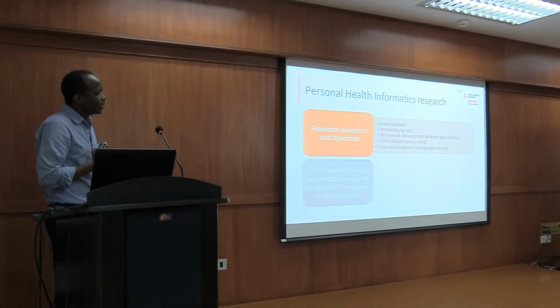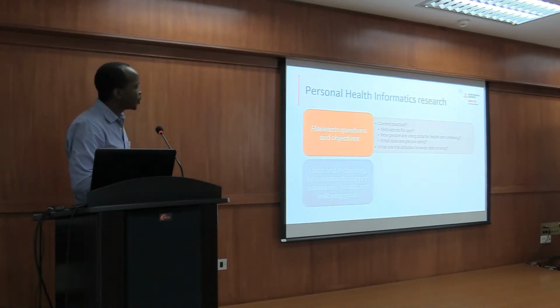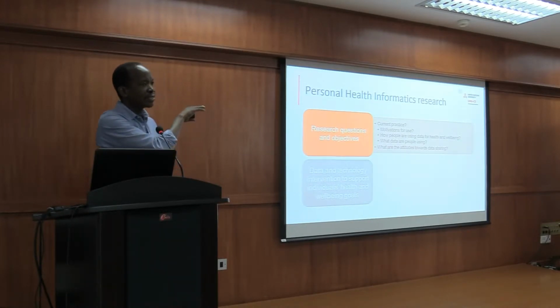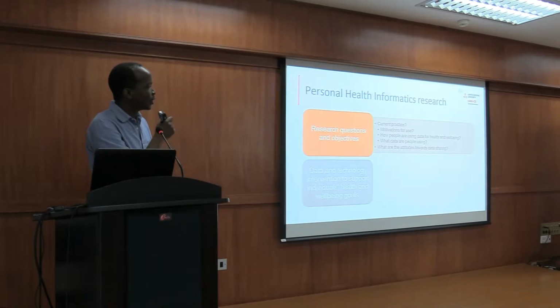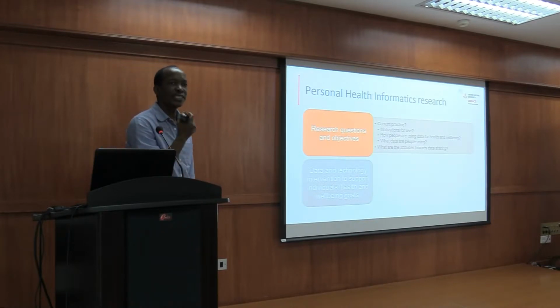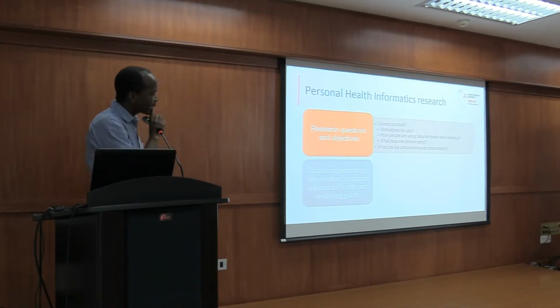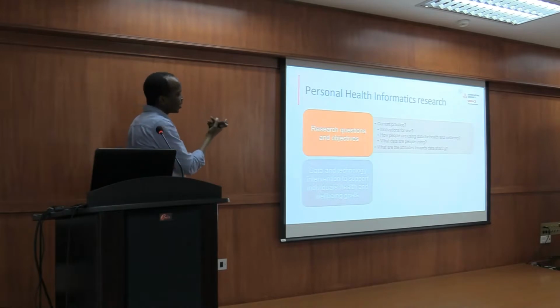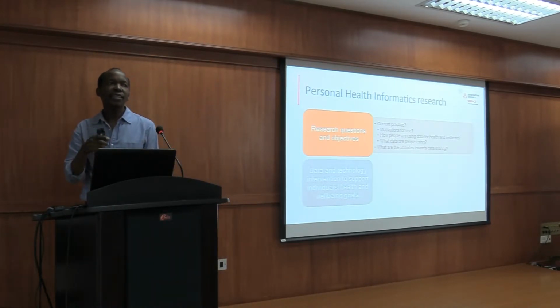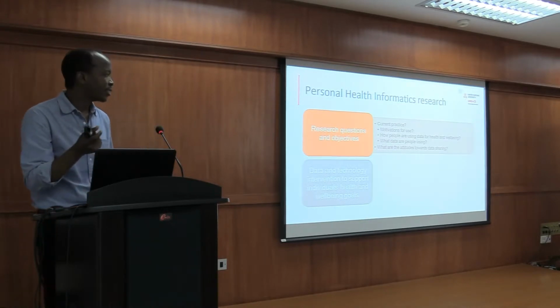So the work that we did in our lab, as I said, we're trying to understand these three main issues. What's the current practice? What are people currently using in terms of personal health informatics? How are they using that data, but particularly what specific data are they using? What metrics, what indicators are they collecting? And even more importantly, what are their attitudes towards sharing that data? Are people happy to share their data? With whom are they happy to share their data?